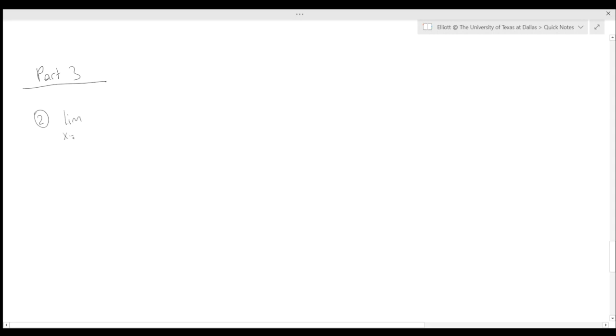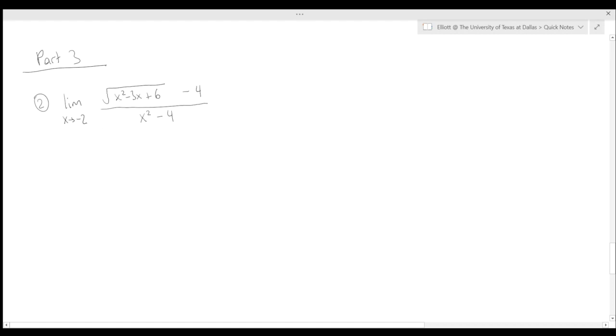All right, so here's the limit in question number 2. So it's the square root of x squared minus 3x plus 6, and then minus 4, and then that's all over x squared minus 4. All right, now when you are trying to evaluate limits, I do recommend always plugging in whatever x is approaching, plugging that in for x into your limit, just to see what it gives you.